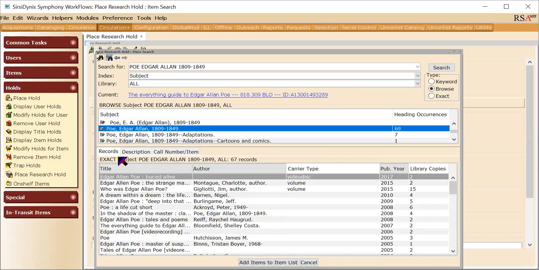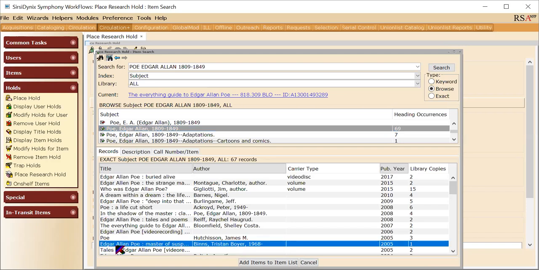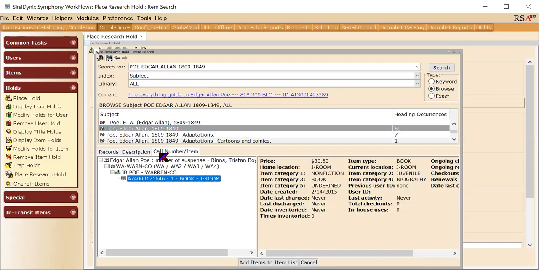Okay. Under records, you'll see a little bit of information about it, mostly year, format, author. And you will notice that it will display the total number of library copies on that record. This is not as big a deal as when you're doing classroom holds where you may be wanting multiple copies of the same item. But it is still nice to know. You probably want to avoid ones where there's only one copy. Or if there is one copy, you will want to make sure that that one's not lost.